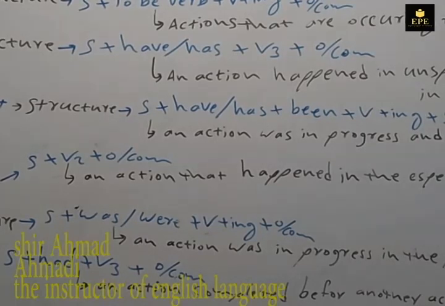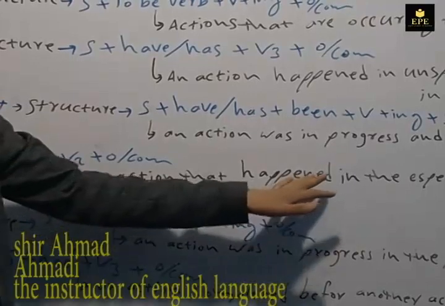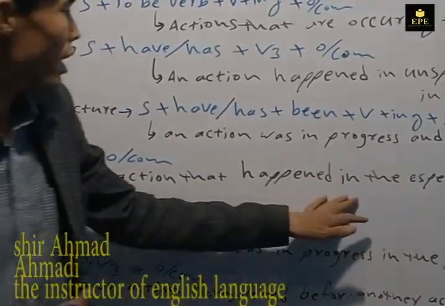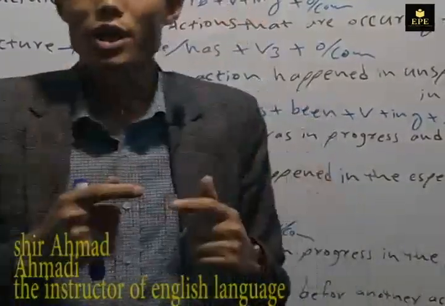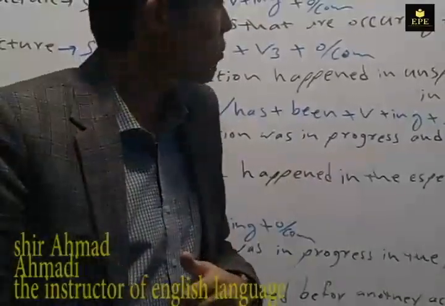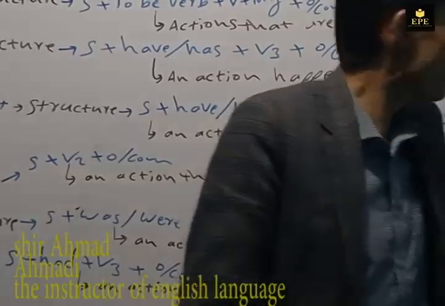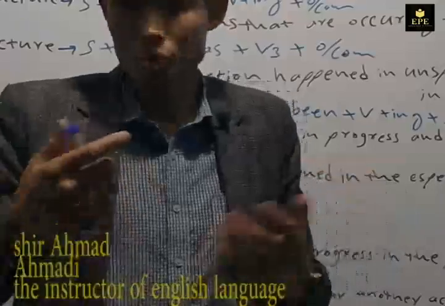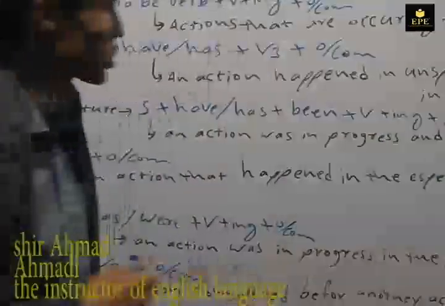If I want to mention a short definition like that, an action that happened in the past, an activity that occurred in the past, in the specific past time, in certain time in the past. So, the example is here. I listened to the radio yesterday. Yesterday I listened to the radio, like that. So, it is a certain time in the past. Too specific, I think, for sure.